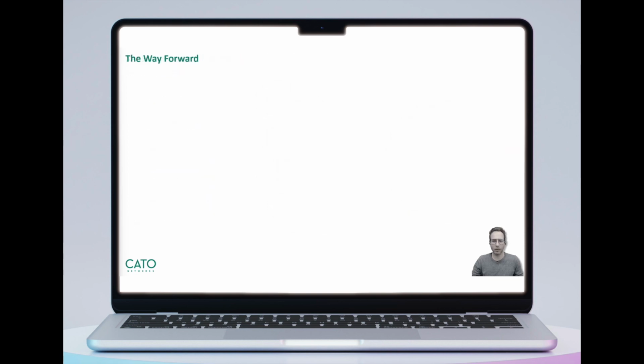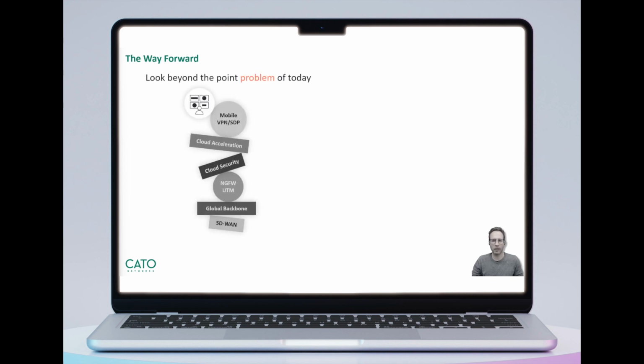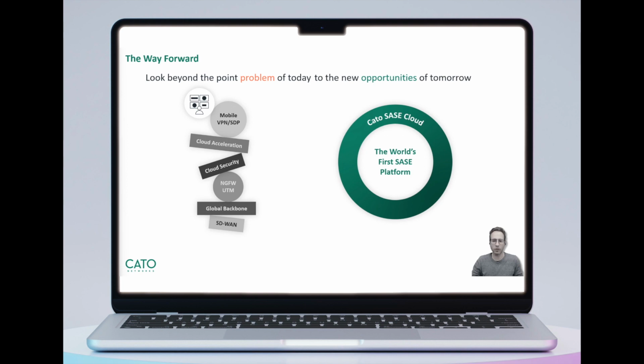So what is the way forward after discussing SASE and SD-WAN so much? Solving one problem at a time is how complexity got out of control, right? We bought SD-WAN at one point, security at another, cloud security at a third point. This is how complexity got out of hand. Taking a platform approach to your WAN transformation will address the challenges of today and prepare you for the opportunities of tomorrow. This is why Cato is the right choice for your business, because Cato, which is the world's first SASE platform, was built from the ground up to be a network for whatever's next.